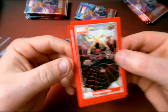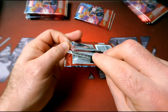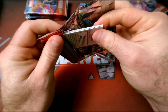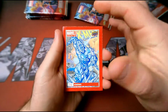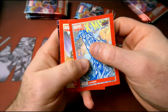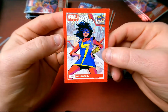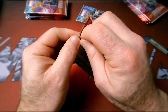This one came upside down. So the cardstock on this one is a little thicker than, or at least feels sturdier than, some cheap latest releases. But still, look at those edges. It's terrible. Terrible quality there. Looks like these cards were cut with a butter knife, and most of them are not even centered right.